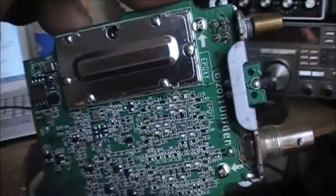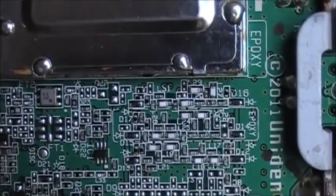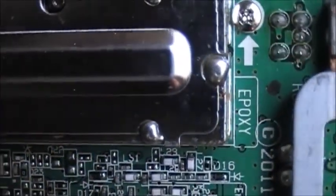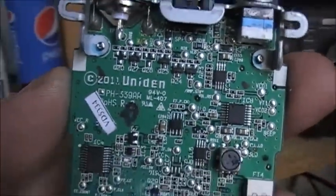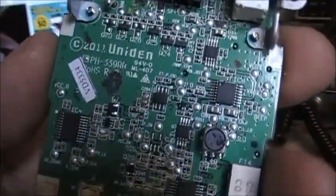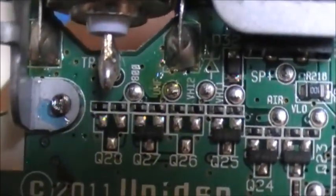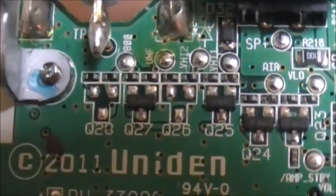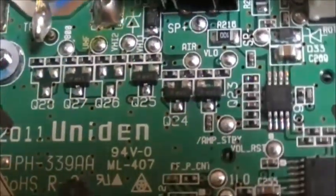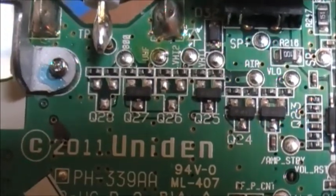I've got her completely removed. As you can see, there are a couple parts of this board that are supposed to be epoxied and weren't, including this one. Now I'll tell you what I find here — rather interesting, and you may find it very interesting as well. You see these diodes? Notice that Q20 and Q26 are removed.